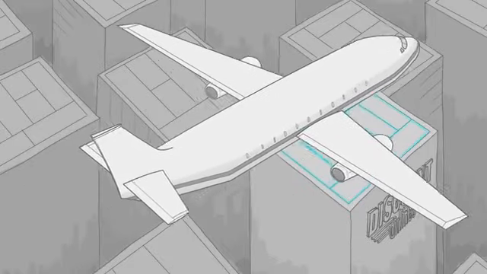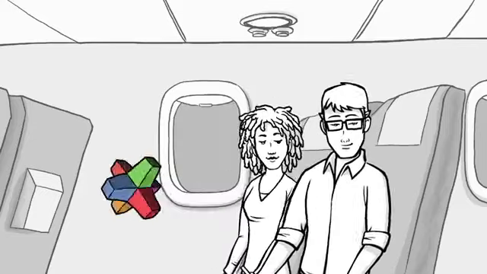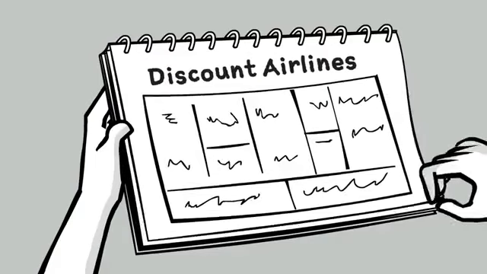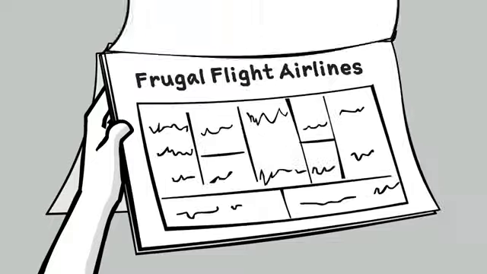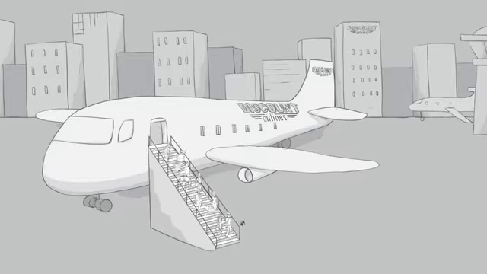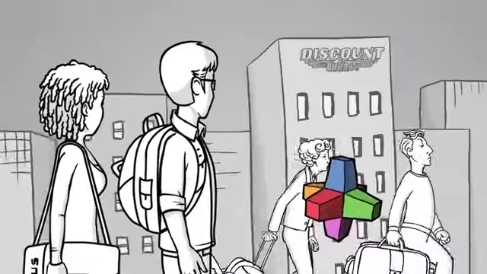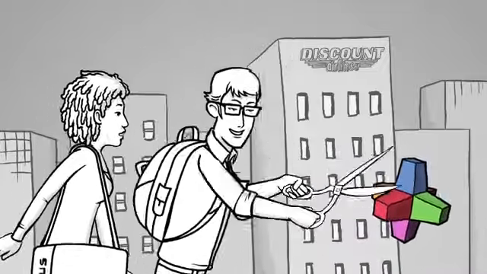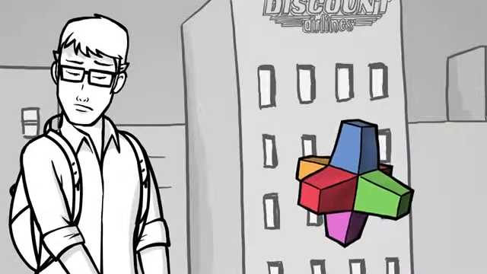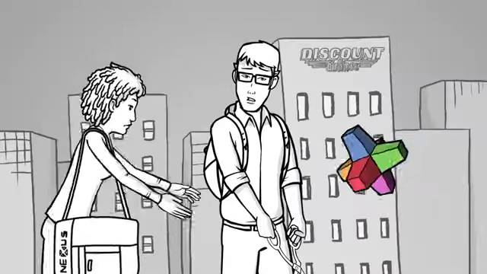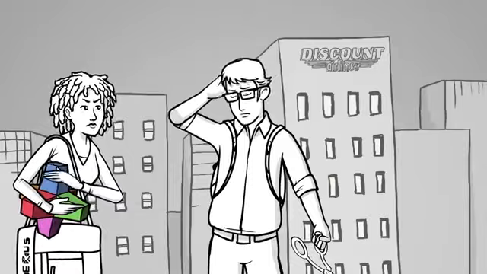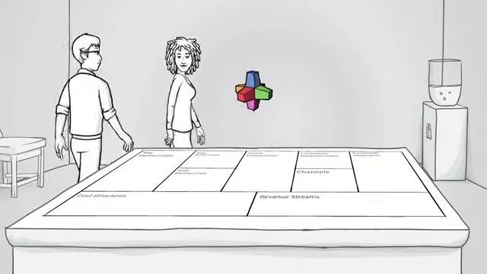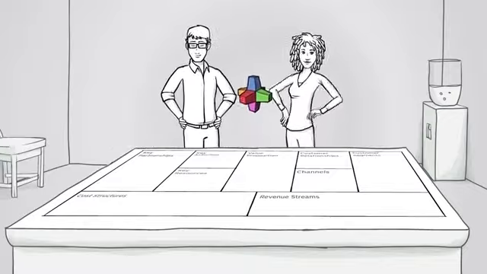All of these pieces working together make their fares almost impossible for traditional airlines to compete with. There's nothing superior about these airlines except their business models. They're reaching an entirely new segment of travelers out of reach for traditional airlines. Cutting out costs is pretty exciting, right? But wait! Just because it's successful for discount airlines doesn't mean it will work for your idea. Luckily, the Business Model Canvas allows you to iterate many models and test them quickly. Let's get started with your own business idea.